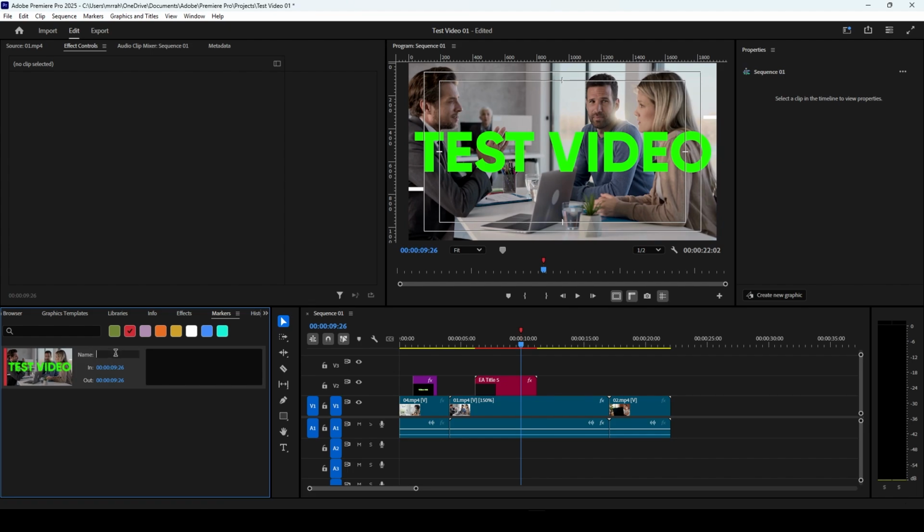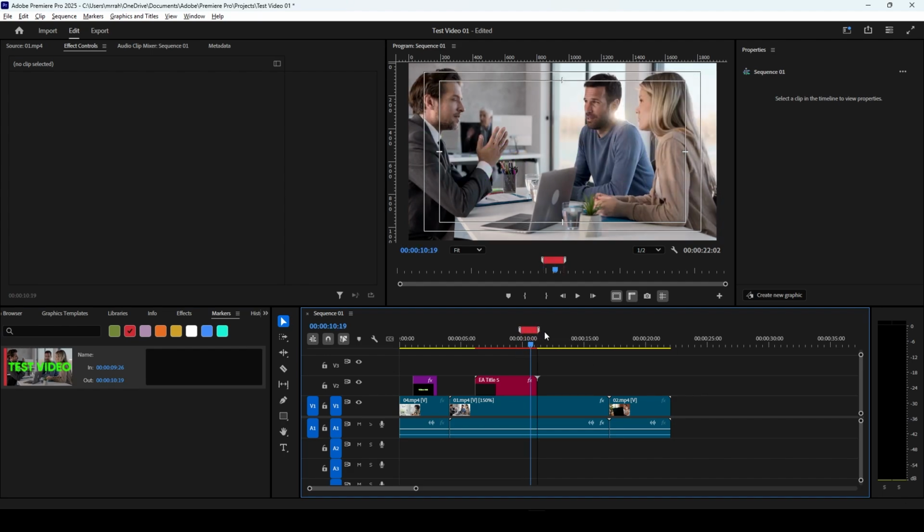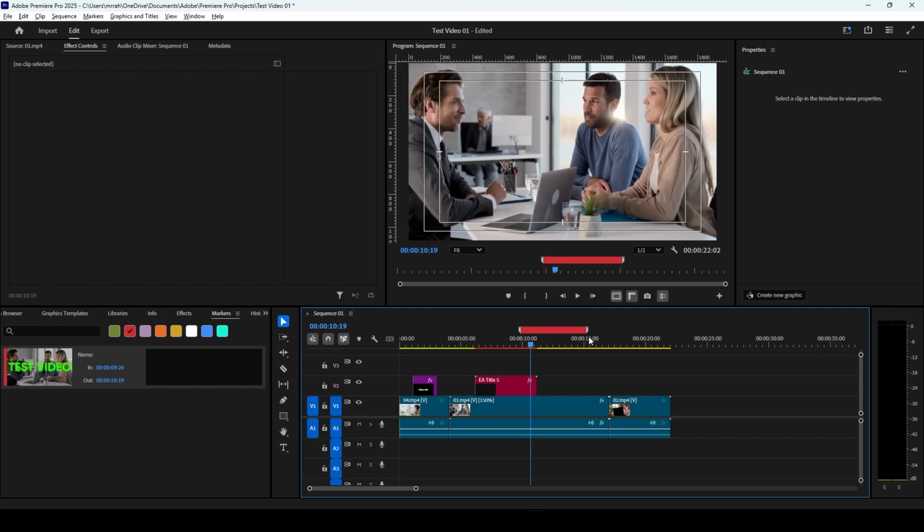And over here we can add the name to that marker, we can add different comments to that marker, and set its in point and out point as well. So if I click on it and hold the alt key, you will see that we can also break this marker. Let's say I break this down, now you will see that the in and out point has been changed, and whatever we name it, let's say I'll name it add text over here.